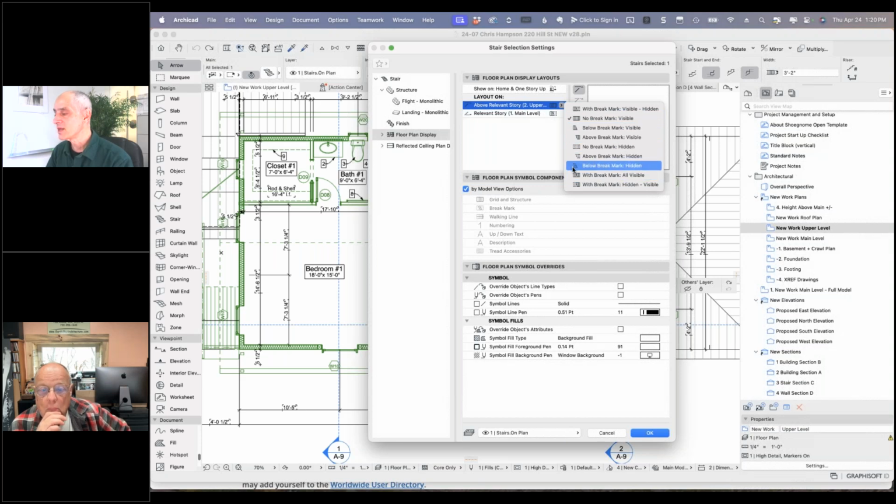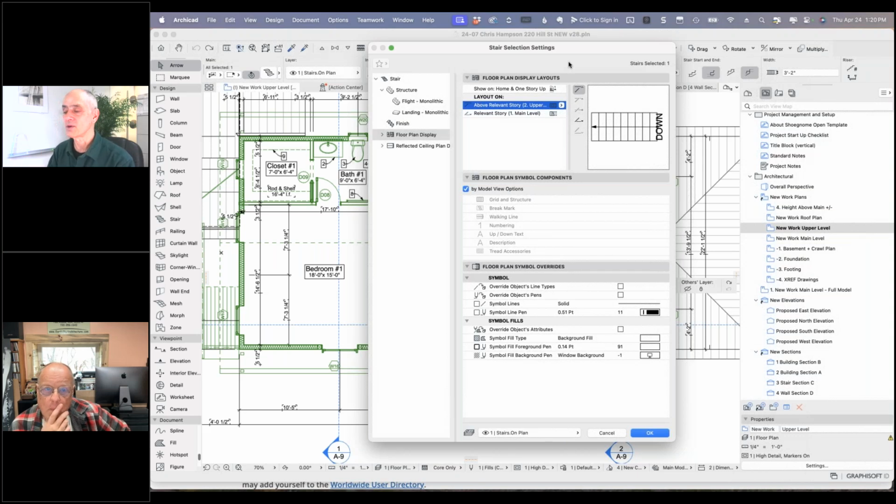Now, there isn't something here that you can say, I want it to only go down to a certain height. So there isn't one that says only show down to this step, right? Which is what you're hoping for. But even in that case, really it should be cut off by where the floor is, right? Because that's what you're representing, is saying, well, there's a floor here, we're not going to see the stair below it, right? And it's clear enough, we don't need to see it, and it's confusing. Why would you see it, just sort of symbolically, right?